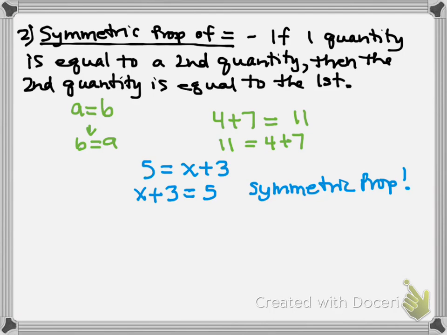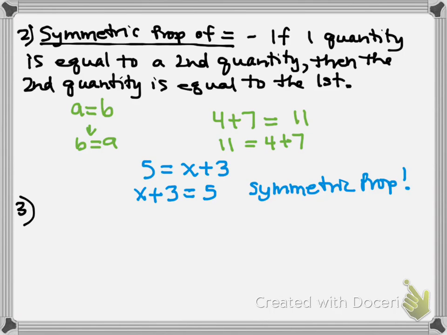Now notice what I didn't do. Notice that I didn't take x plus 3 and write it as 3 plus x. That's a whole different property we're going to talk about in a little bit. So symmetric is literally picking up something in the order it's written, but just shifting what location it can be found. That's it.